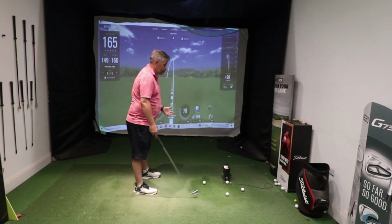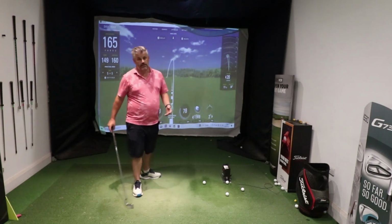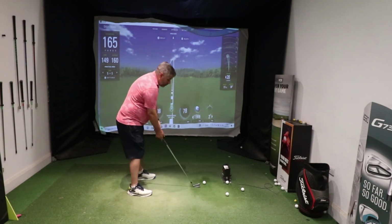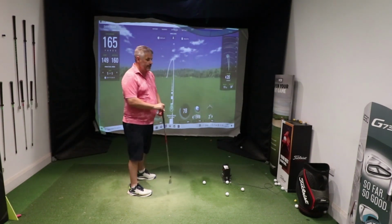So get yourselves up taller. The amount that your knees should bend is just, if my legs are straight there, that's enough. Just kink them a little bit to take the tension out of the legs. So there, with the slightly narrower stance and slightly kinked knees, you're going to be able to move those hips a little bit easier.